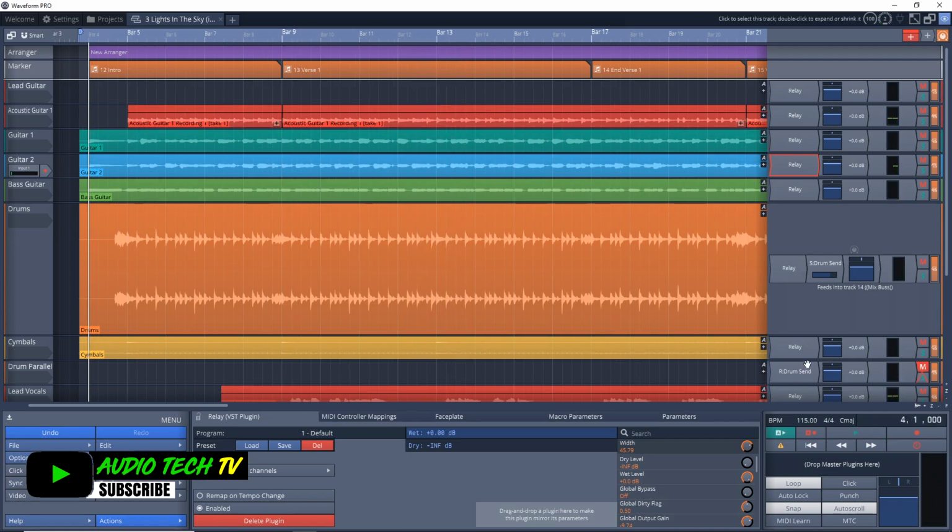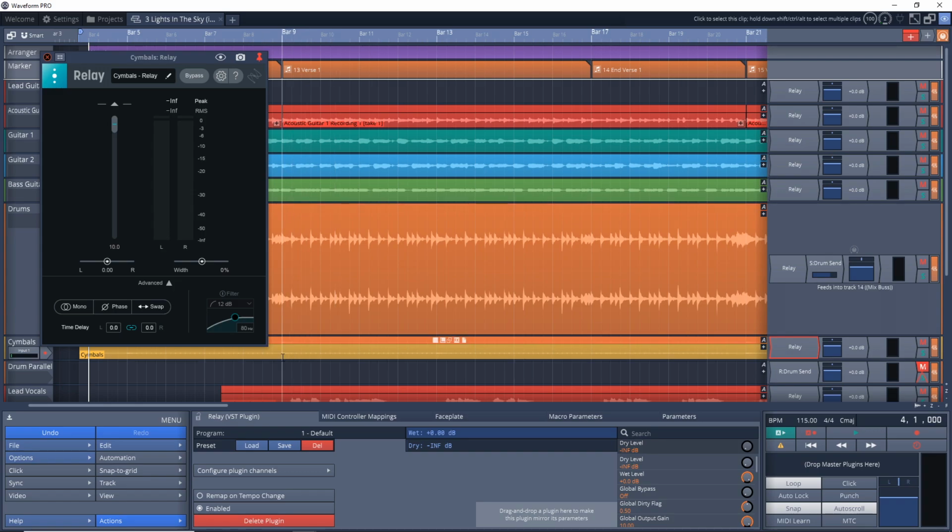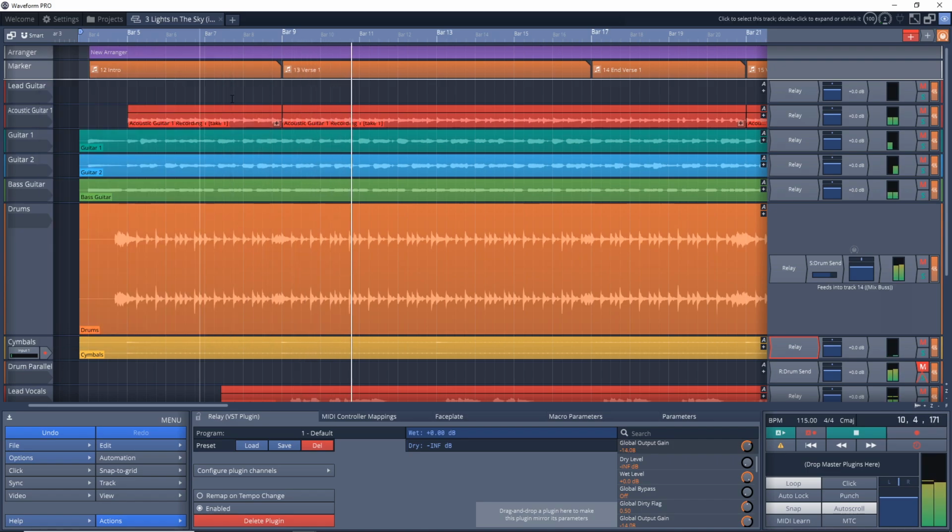All right, one thing I'm noticing is the cymbals are really loud, and I don't know why it set it like this. Maybe it's because the hi-hats are kind of low. I have a lot of cymbals from the overheads in my main drum track, and these are just here to kind of assist that to bring out the crispness of the cymbals. So I'm going to bring this right down, and then I'll increase it to taste. All right, that's fine right there. And all the rest of the levels, I'm just going to leave as is.